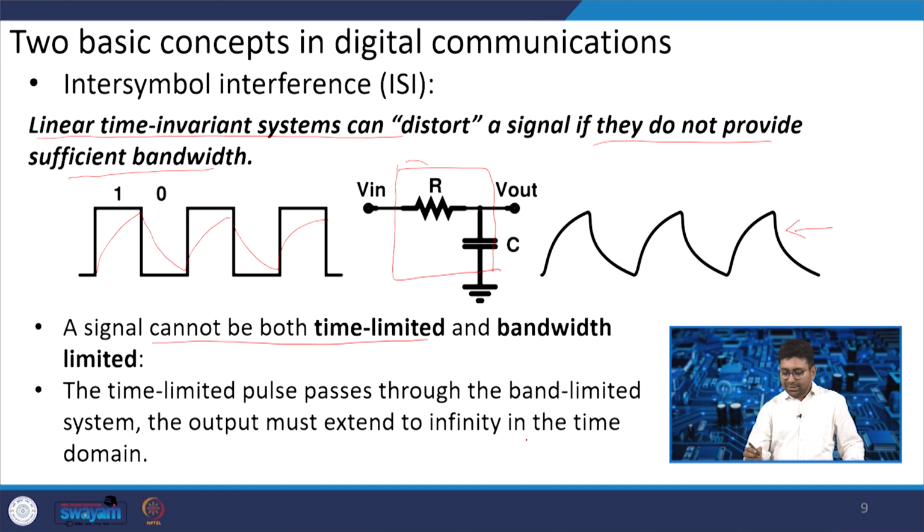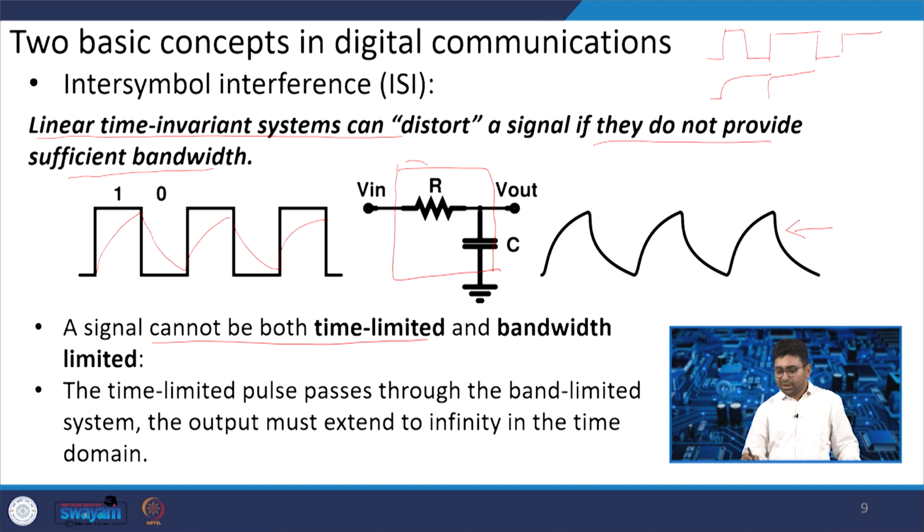So, let us say I will give one example. Here there is a 1, after that 0, again there is a 1, there is a 0, and if this 1 0 1 0 pattern happens, and your system is band limited, then the signal might reach its final output only after a long time, and another signal has already appeared. So, again at this point this signal will increase and it will reach the maximum point.